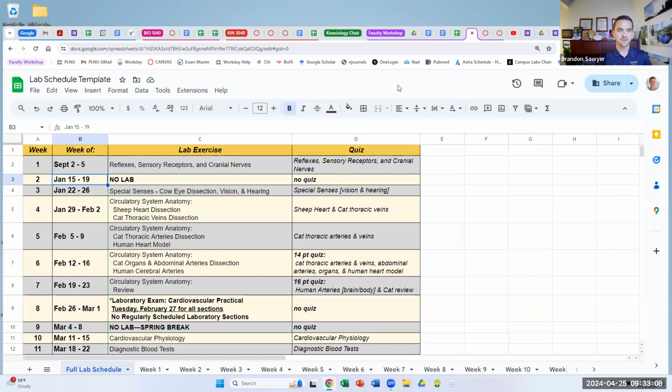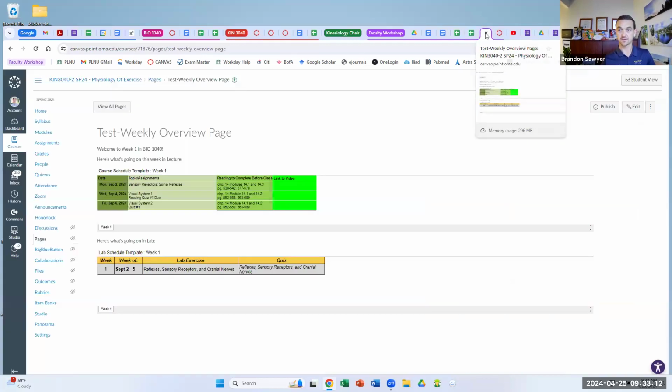Okay, so we made that change here. Now let's go back and just see if that page is updated yet. And I'm going to refresh it, and it looks like it has. And so I did pause the video recording and waited about 5 minutes. So just so you know, it doesn't happen immediately when you make a change like that, but it's within a few minutes. So it's not really too big of an issue.